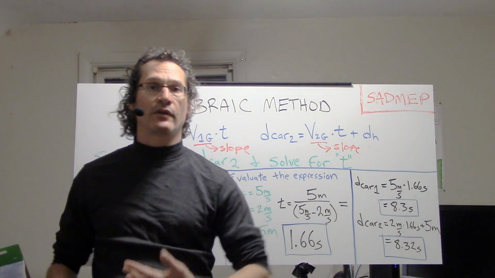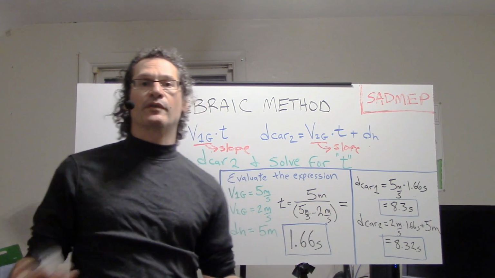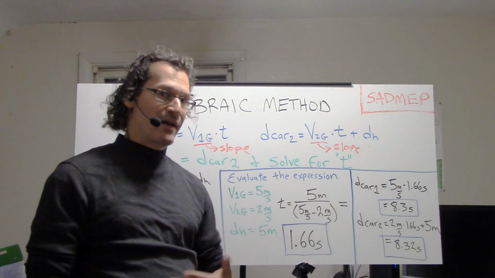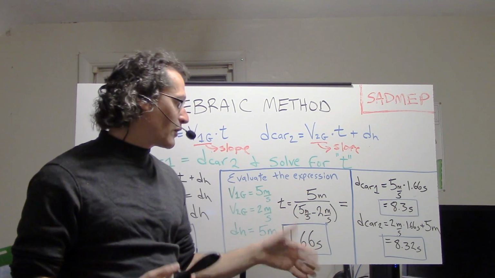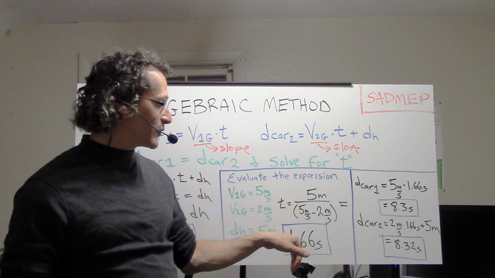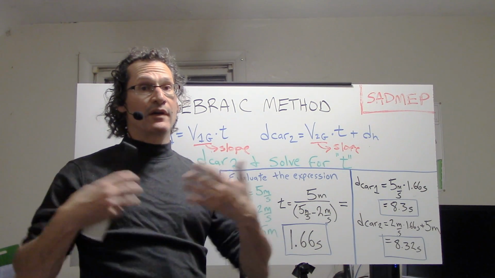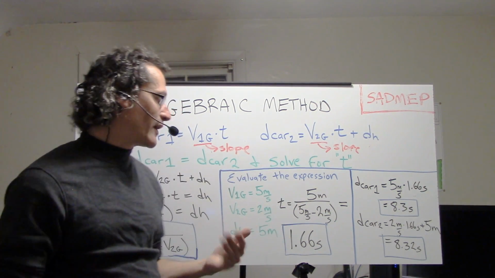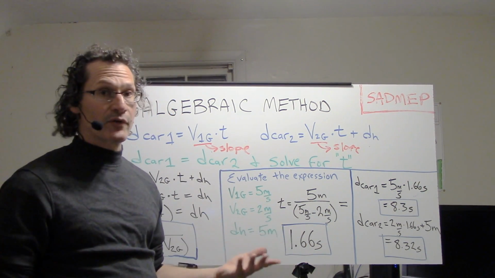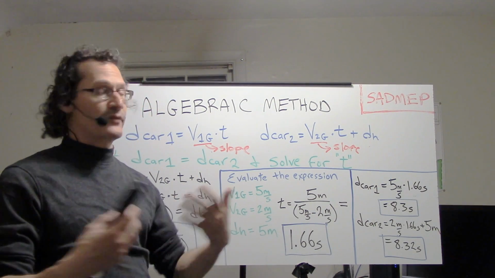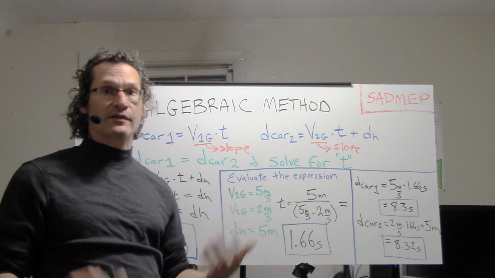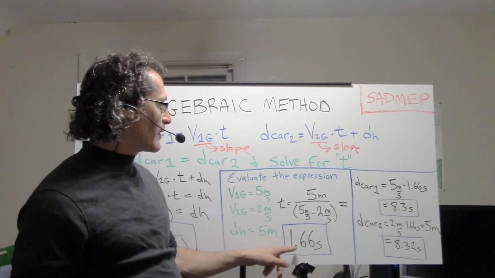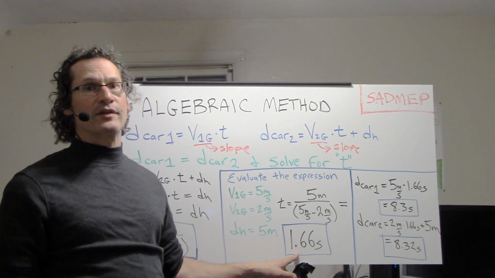And I tend to, in physics, write things in decimals. Most of our data comes in decimal form. Even though 5/3 is a nice fraction, I'm going to just make it a decimal here, because that's the way our data is going to appear. All right, and so that's the preferred way to go. Even in some cases where the numbers are large enough, we use scientific notation. Okay, well, great, we got the time, 1.66 seconds.